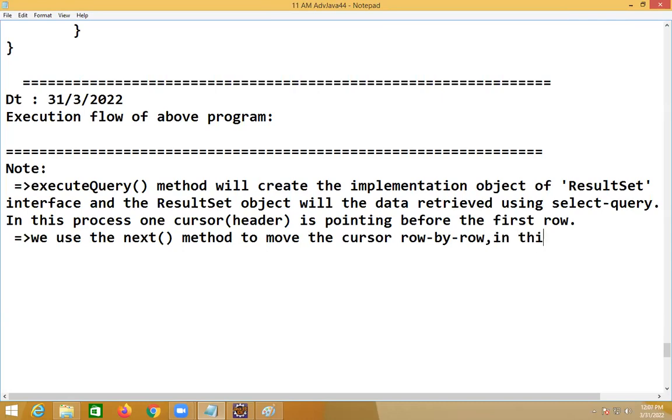In this process, row available means true, else false. Not available means false.